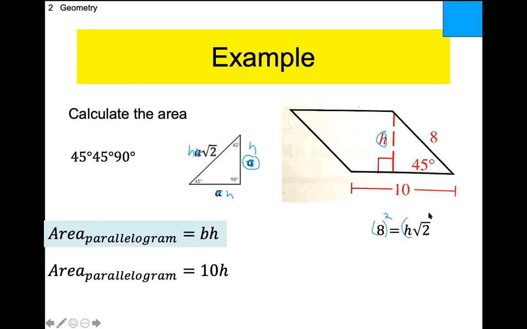When you square that, we'll have H squared times 2. All right, that's a good point. Well, I saw a little birdie the other day, and the birdie told me that maybe I should divide both sides by the square root of 2, till you get the H. Yeah.